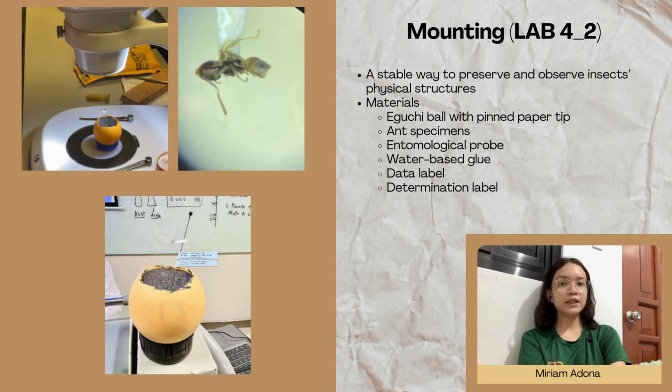A small amount of white glue is applied to the paper tip to prevent excess coverage. The ant is placed on the paper tip under a dissecting microscope with its dorsal side up and the left side positioned so that the paper tip is in between the first and second pairs of legs. After examination, the specimen is labeled.